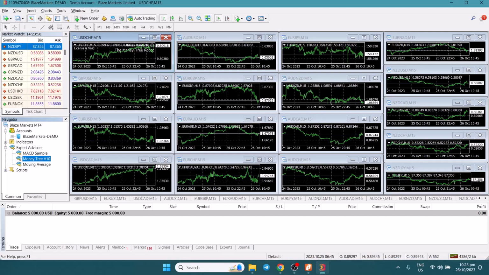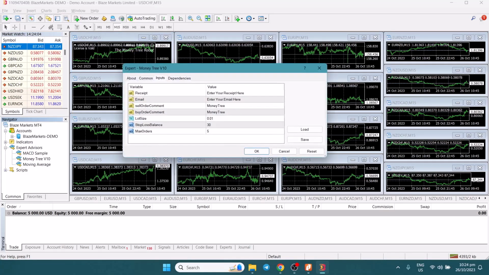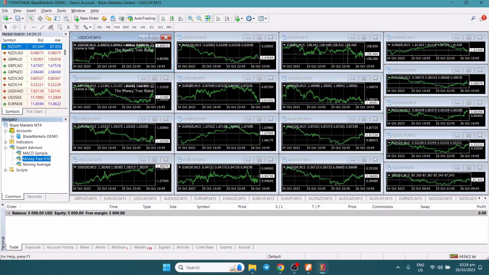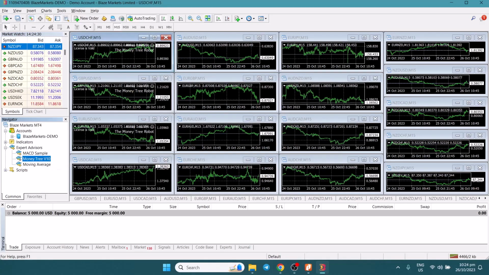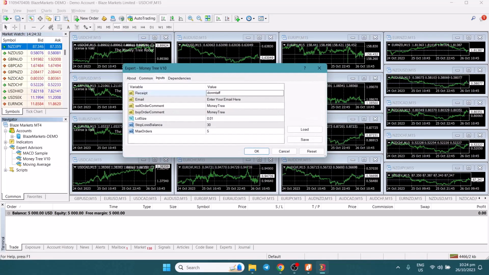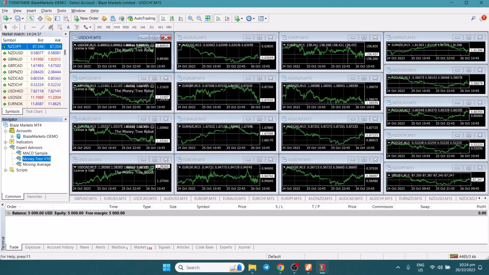Then you just do the rest for all of the currency pairs. Just click it and drop it, then put the receipt and the lot size of 0.05, and click OK. The license is valid, and we also have a smiley face. Again, the receipt and 0.05, click OK. The license is valid, and again 0.05, and all of it.